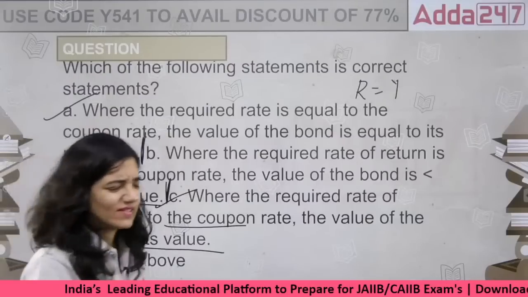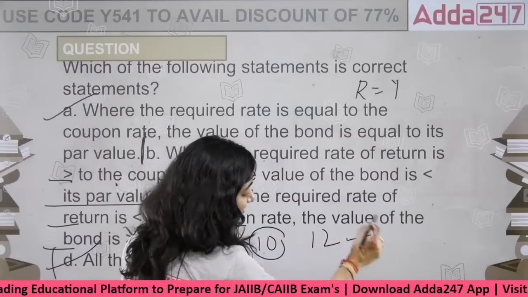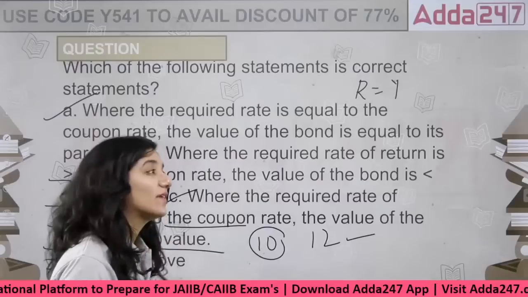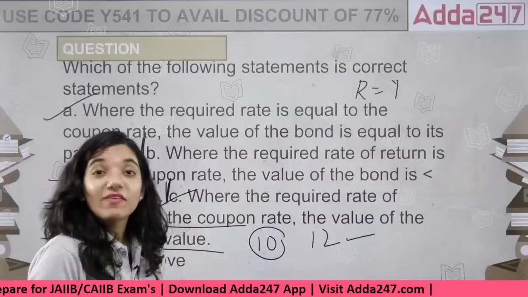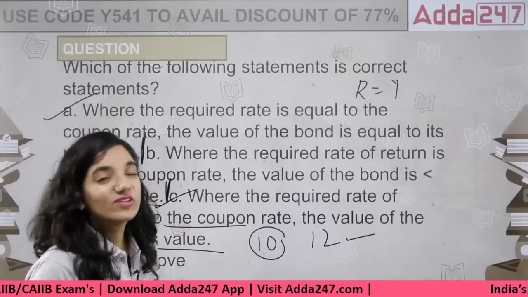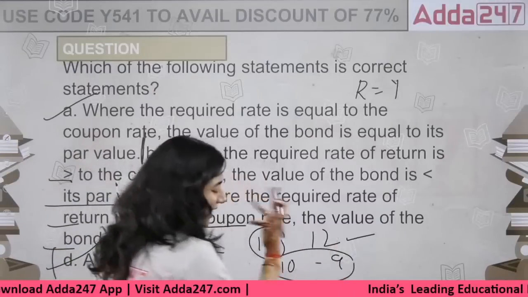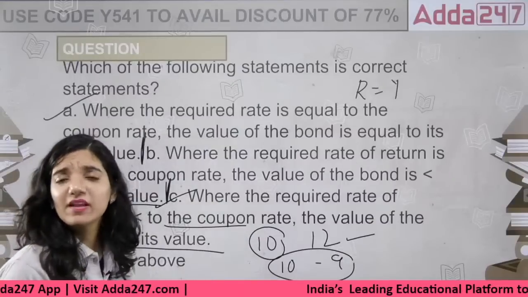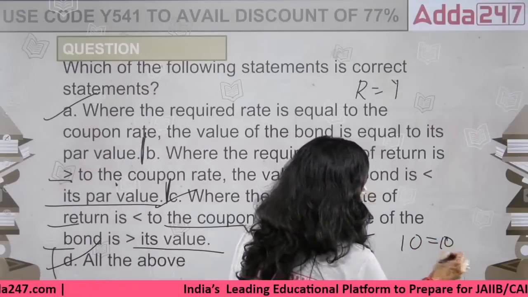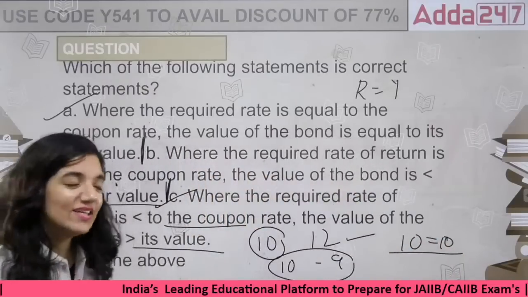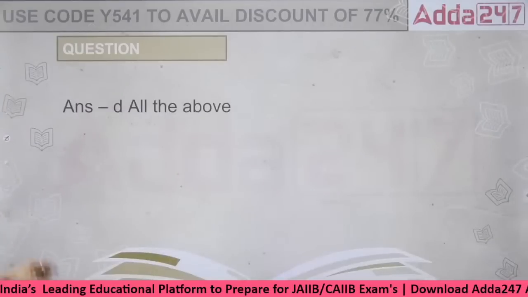In simple language, if I expected 10 rupees and you gave me 12 rupees, then this is good for me, right? So I can pay you more because the company is giving me a good amount of return. So why don't I look forward to it and invest more? What if I expected 10 rupees and you gave me 9? I'll not buy your bond again. I'll say this company is not paying me enough. The value is declining every day. And if I expected 10 and I got 10, then I'll be really happy with it, isn't it? So in this case, the correct answer would be D, all of the above. These all are correct.